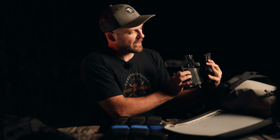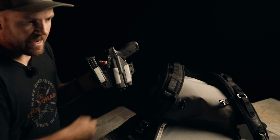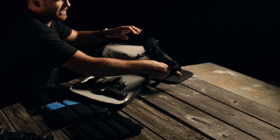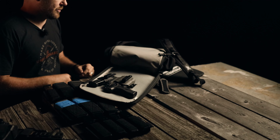This is in a T-Rex Arms sidecar holster. All I did is take some hook, stick it on the back where I thought I needed it, and then I can stick that particular gun anywhere that I would like inside of this backpack. And what you'll notice is with a simple pull of the quick pull tab over here, you can open up this compartment and you can gain access to your firearm.